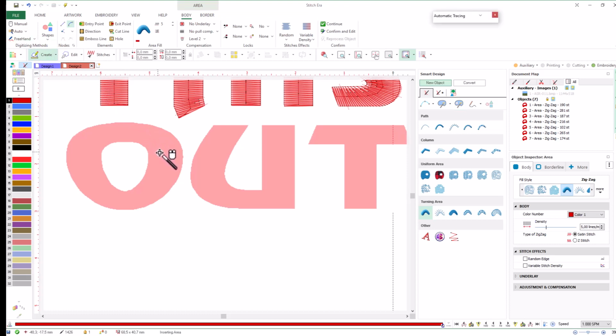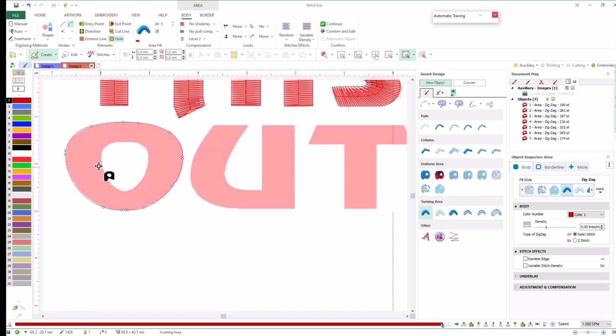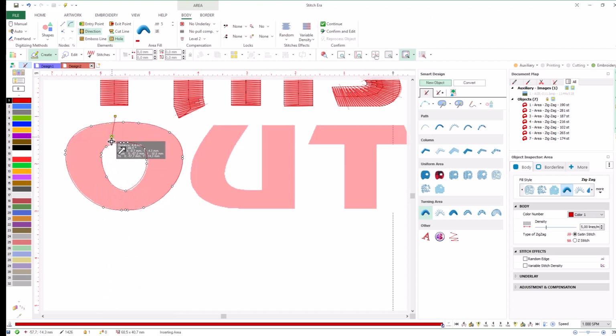We capture the main contour by clicking here. Select hole and capture the contour of the hole by clicking here. Select direction and add directions one by one. In this area, instead of placing a direction, we will place a cut line.